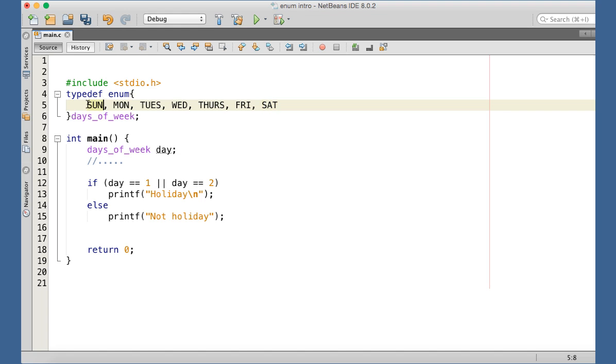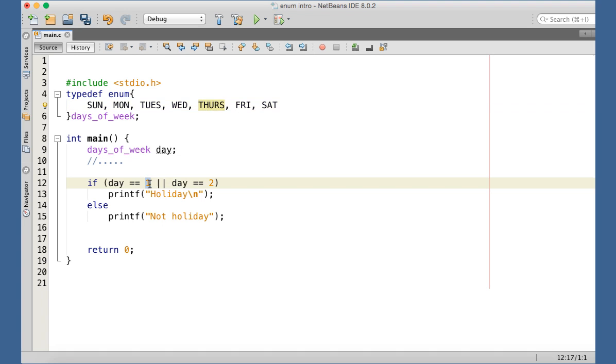Now if I go ahead and print the value for sun here, it's going to be 0. Whatever the first constant that we declare within the enumeration, that by default takes the value 0, and then this 1 is going to get the value 1, and so on. This is 2, this is 3, this is 4. Here we are not using the values directly, rather we are going to use the names for the constants.